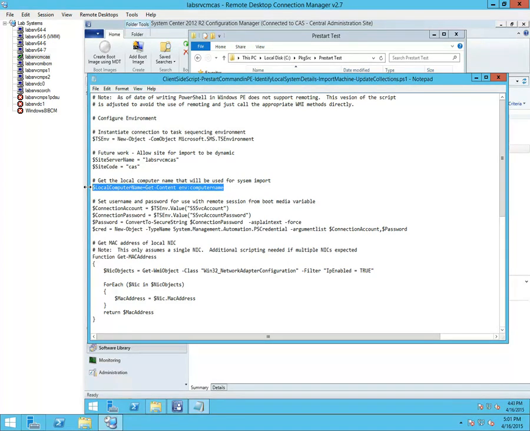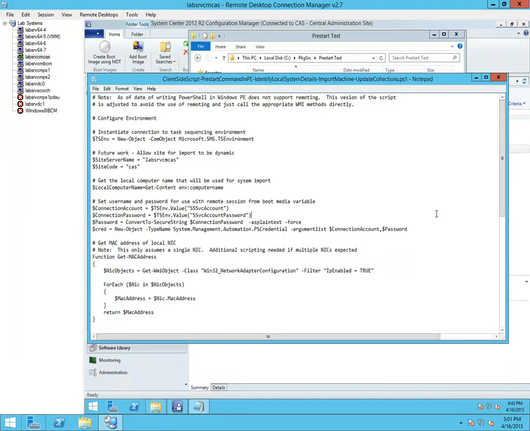The real key is to get this machine by GUID into the database, known, and in the right collection so you can target it with the right image or the right properties. But if you want to name it the right thing here, you're certainly welcome to. From here, we're going to go out and connect to our task sequencing environment, get the user account password. I'm going to go ahead and convert it to a secure string here, and then create a credentials object. This credentials object is what I'm going to use to reach out and connect to the site server.